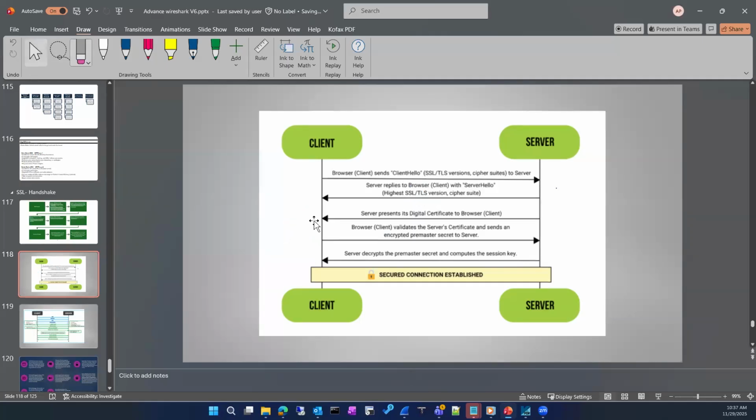So what is the third packet then? The server presents the digital certificate to the client. So the client, once the server presents the digital certificate, is going to see its trusted store. So you guys know about this in the operating system.